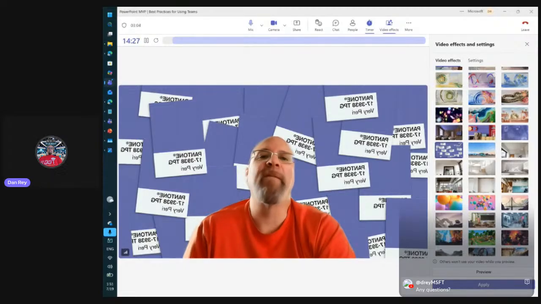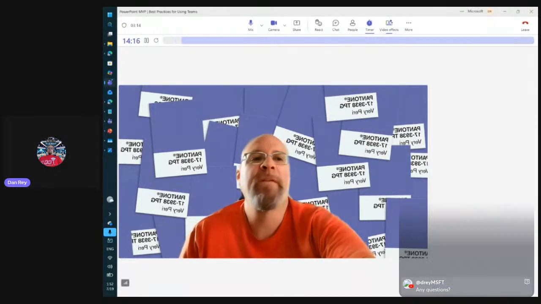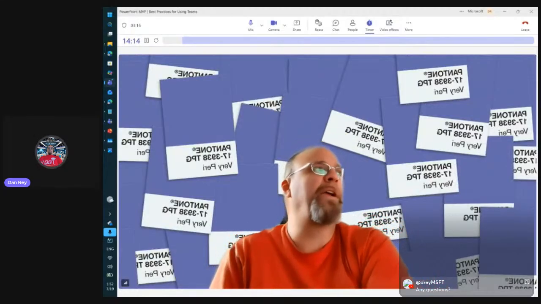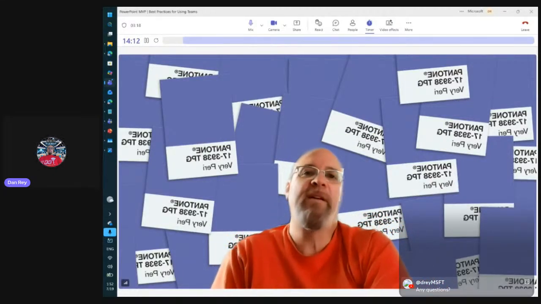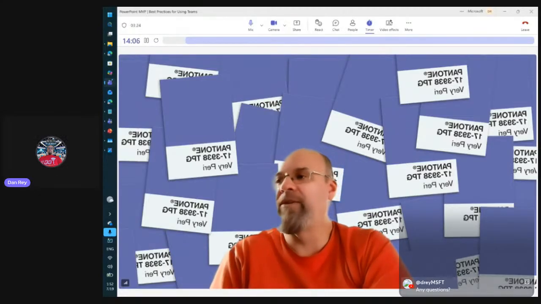And then if I'm not using the timer or the video effects, I can drag them back to the more three dots, and those hide in place. So Microsoft's done a lot of work here in this new interface to clean up what we had as options within the new meeting controls.